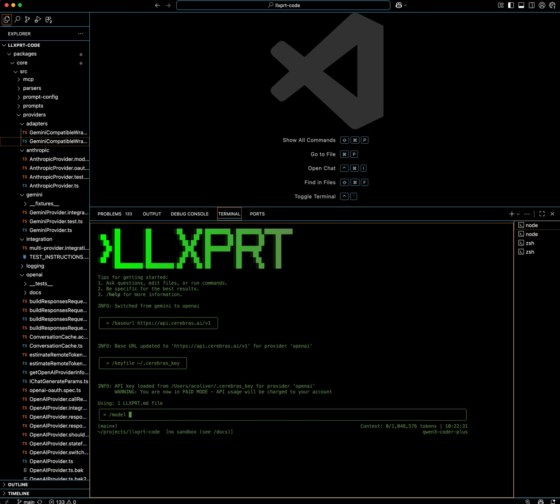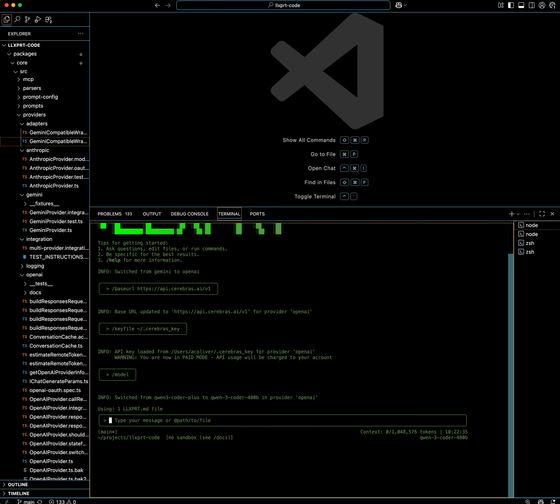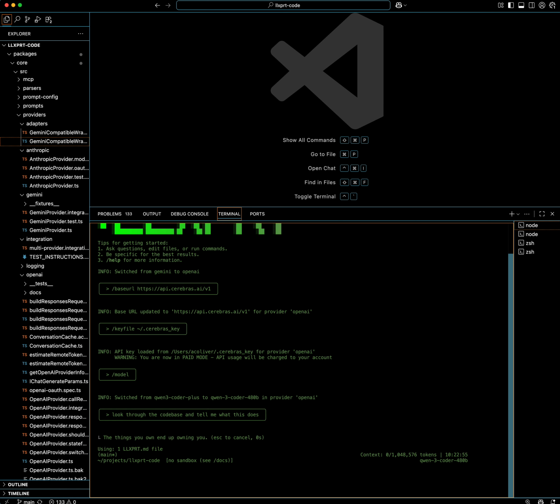I will now also select my model, which I'll select this Qwen3 coder 480B that's included with the Cerebras Code subscription. And then I'll tell it, look through the code base and tell me what this does.